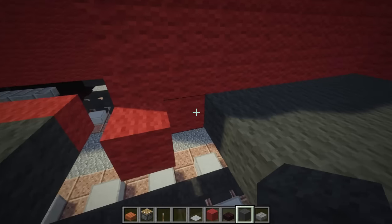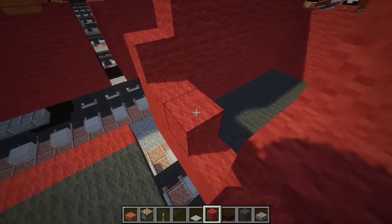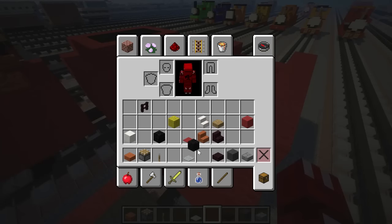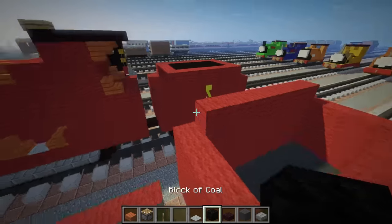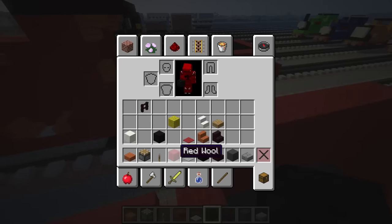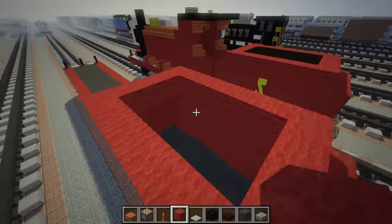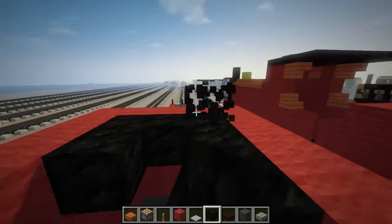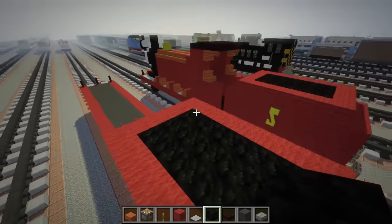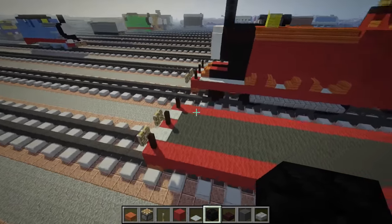I did make a wall here, so it should be like this. Let's get a block of coal - we need that red wool to make a wall around this, and then get the block of coal and add that to the tender so it looks like it's full of coal. You just really fill in the top like that. Now let's move on to the front.